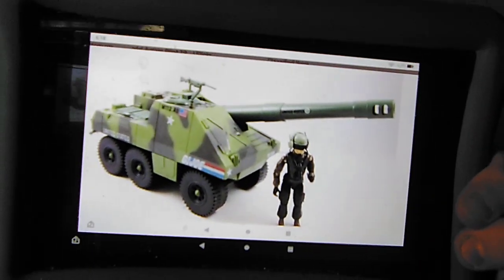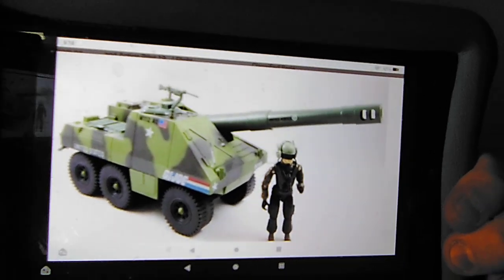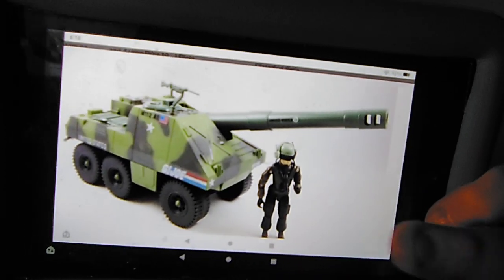I love this weapon. Artillery. I guess it's an artillery tank, but it's not really a tank. It's an artillery vehicle. The Slugger. Anything with more than 4 wheels, I love. And this has 6 wheels, so I already love it. And it came with Thunder, so I'm hoping that we get this eventually in the line. Because I don't think it'd be too big. I think the body would be about as big as the Vamp, but then the long cannon would be attached to it. So hopefully they can make that happen.